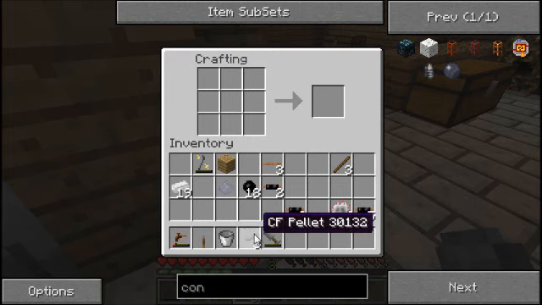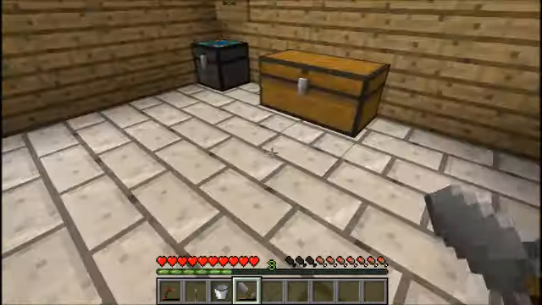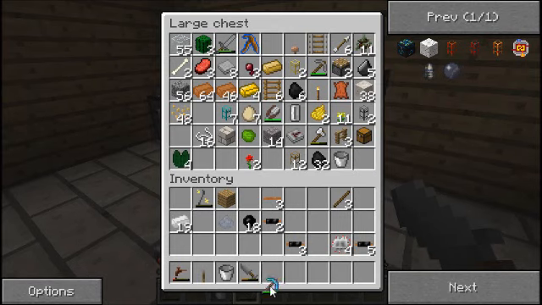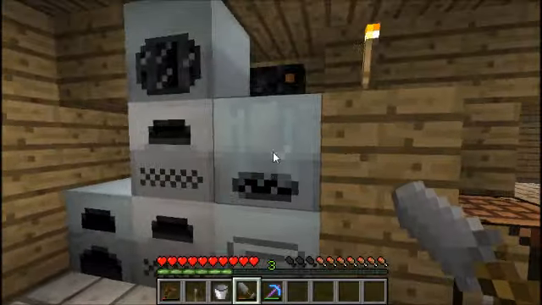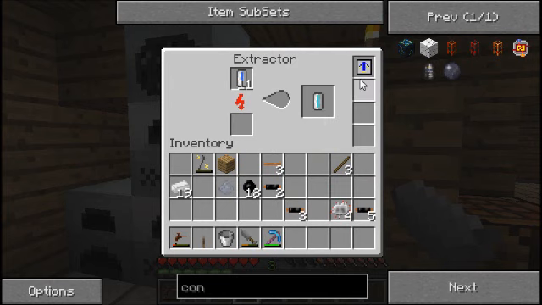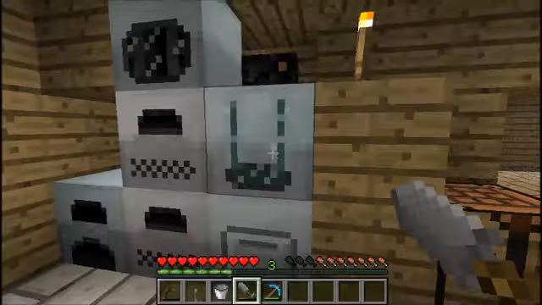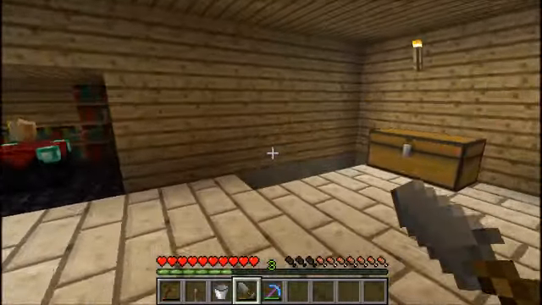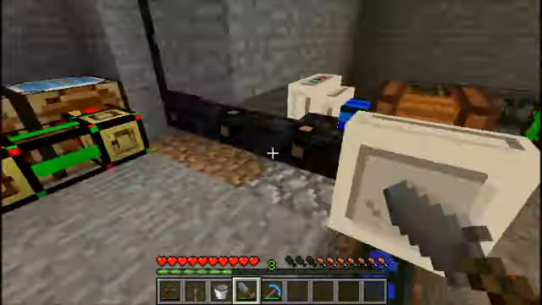Okay. So we're gonna put those there. And we're probably gonna need this. And I will throw that. Oh yeah, these things don't stack. Yes, sorry guys, I forgot to tell you, coolant cells don't stack. So, it can be a pain.